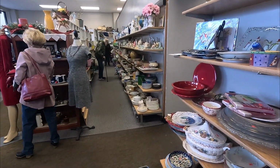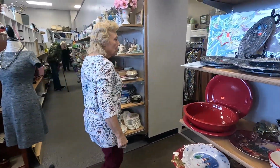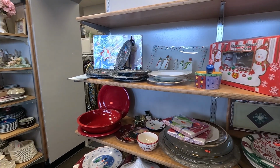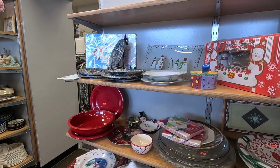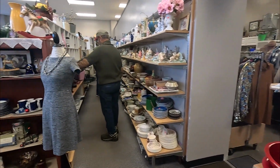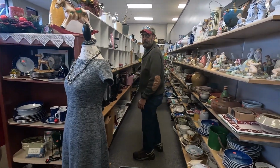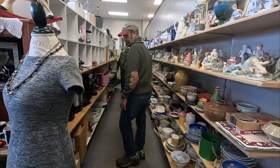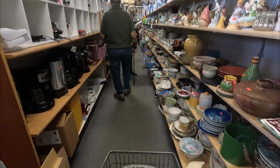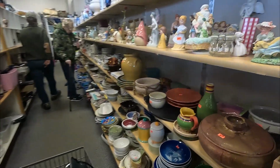Now, some of the other things that I love about this thrift store: it really is called the Thrift Store, and it is located on Lathrop Avenue in Racine. So I'll put the address down below in the video if you're interested. But what I love is that they stock the floor daily. They have volunteers who are actually helping price and sort all the merchandise. And they do have limited hours, so if you are thinking of going there, make sure you check their website first.